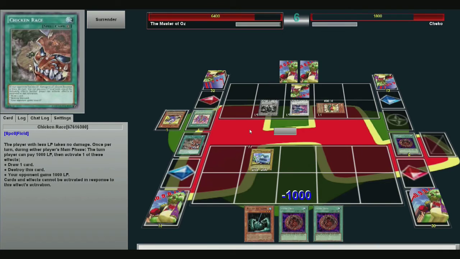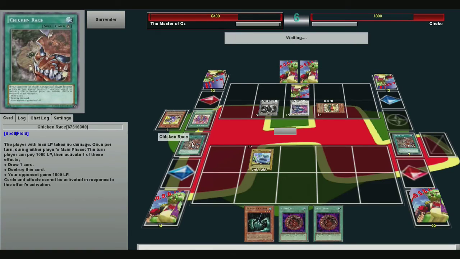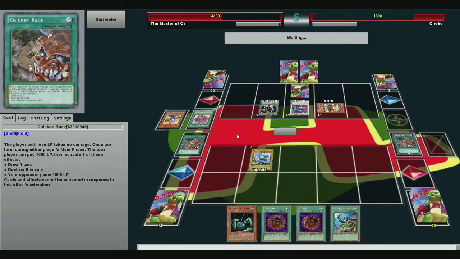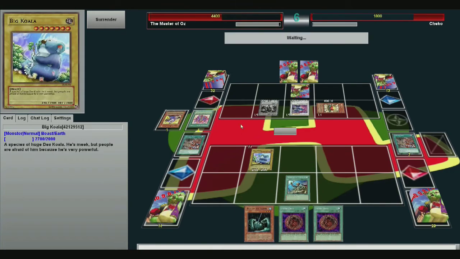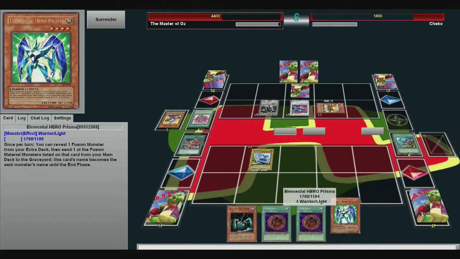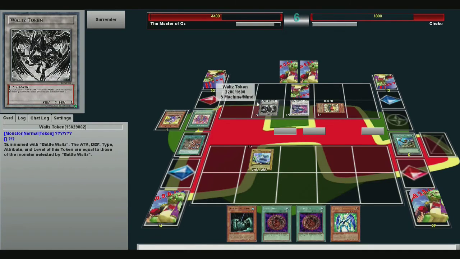Go ahead and do Chicken Race. Hey, another Chicken Race. Let's go ahead and do Chicken Race. More cards forever. Just keep drawing, just drawing all the cards. Let's see. Now, here's an interesting thing. Although he's not going to take any battle damage. But, should I save my Megamorphs? Neither player takes damage from this.